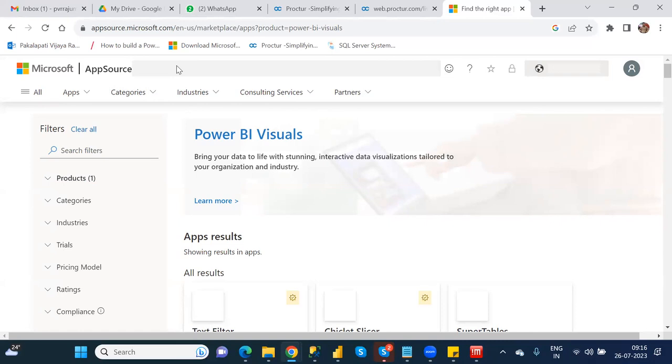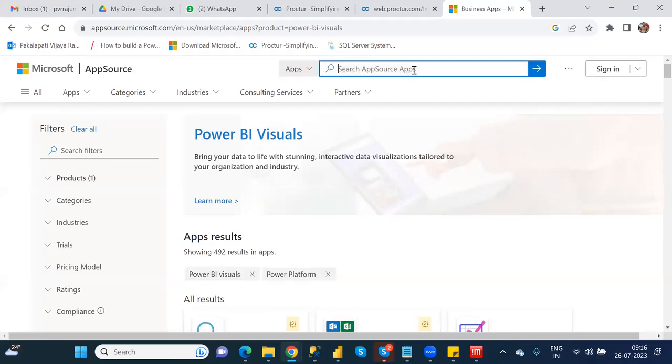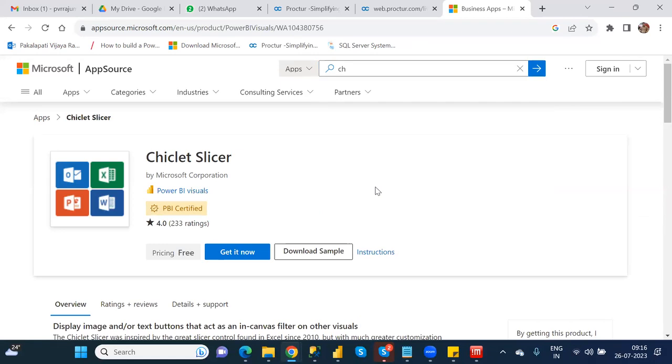Here, whichever custom visual you want, you can type it here. Suppose, for example, I want to download chiclet slicer. Okay. You will have the get it now option. Click on get it now. Or download sample, in that also the custom visual download sample is available here.